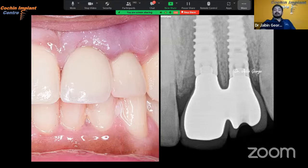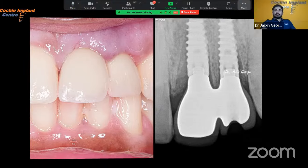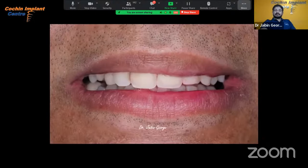The patient leaves the office with the teeth. No waiting period. Later, if needed, we can change the crown because it's easy to change, as these are screw retained crowns. Just unscrew it, make another impression, and we can fabricate another crown. And this is the final result of the case.